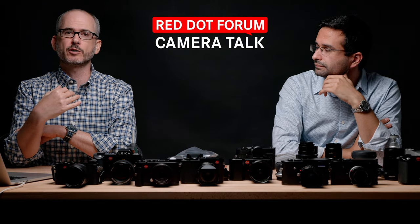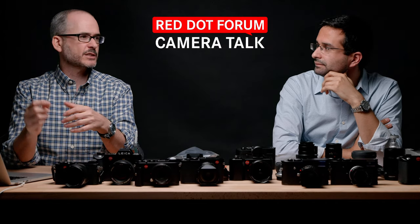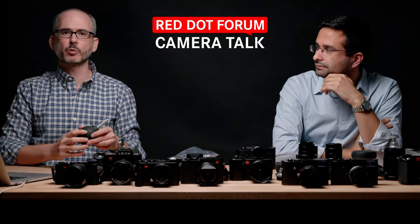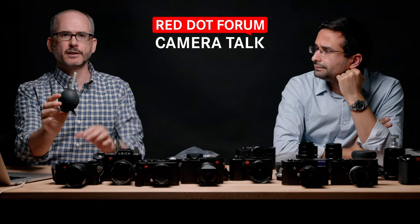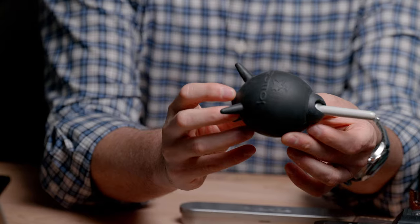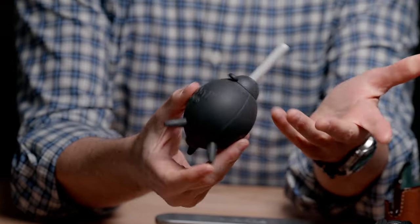The time to address it is when you're sitting in a hotel room, looking at your images and saying, oh my gosh, there is a little squiggly in half of my images in the sky. And at that time, what you want to use is, I use a two-pronged approach. So prong one is a little rocket blower bulb. It doesn't weigh anything because it's hollow and it's made of rubber and plastic.